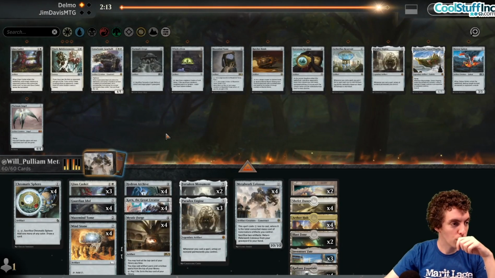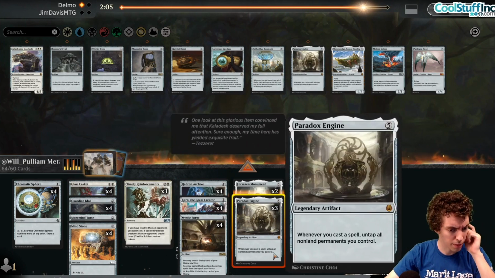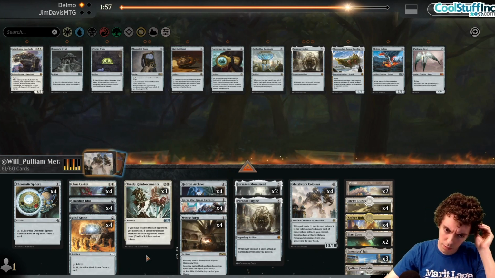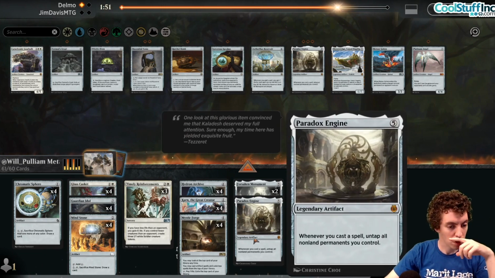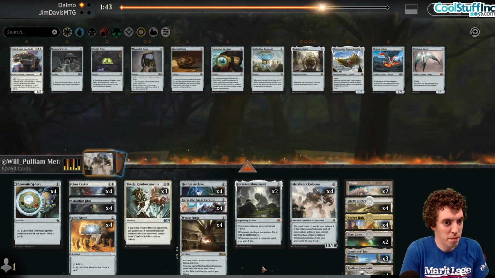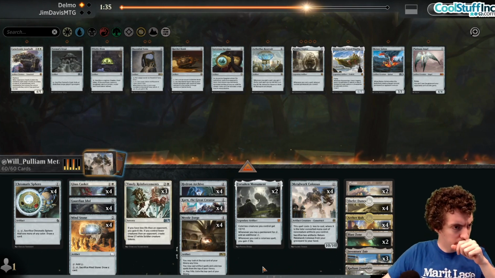Tough first game. We're gonna board in our Casket and our Timelies, and I think against them we're gonna want to chill on the combo elements. These Paradox Engines can go down. Mazemind Tome also not great. We just put all the engines into the board, honestly. We can always get it with Karn if we need to. Realistically, kind of just need to set up for Timely, Mystic Forge, just play a few Metalwork Colossus or Colossi. Yeah, we'll save the engines on the board. I think I like that.